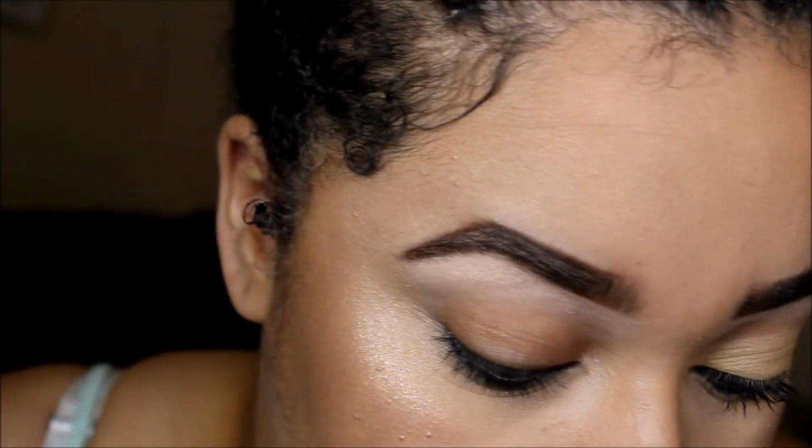So I'm going to do the other side just so that you can see how it looks. And it's the same method. It doesn't change. Here we go. We're going to speed this up.